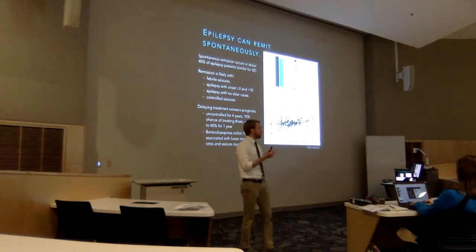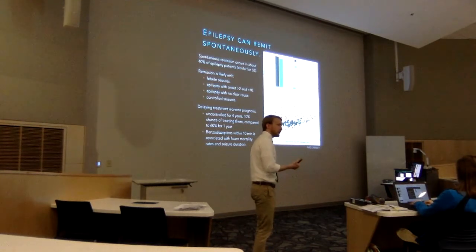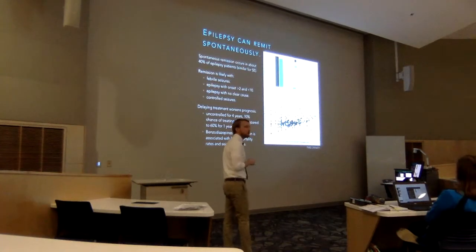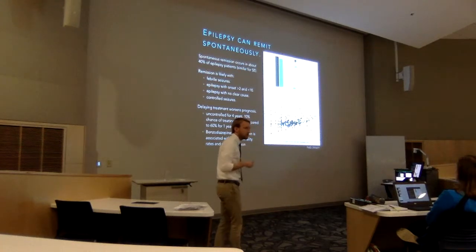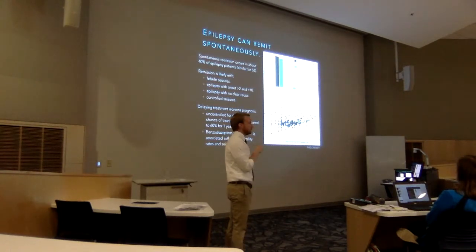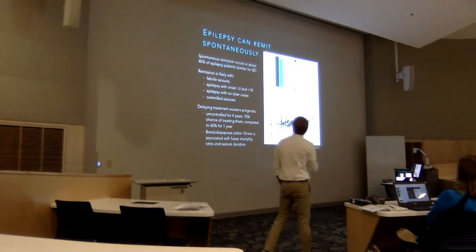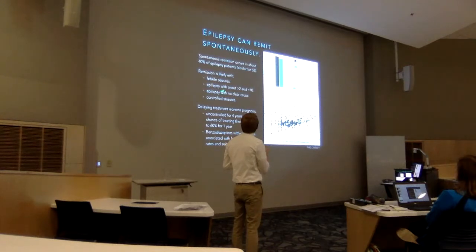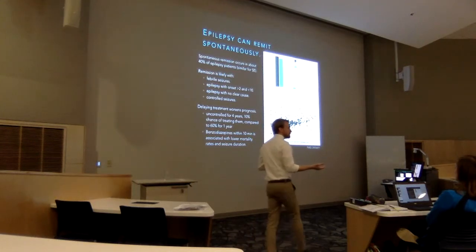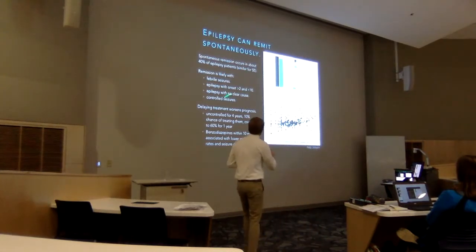Small infants who experience fever may increase their respiration rates, and that can lead to these febrile seizures. But they appear benign. They resolve spontaneously, and they don't go on and develop into epilepsy later on. So remission is very likely with febrile seizures. Epilepsy that comes on between 2 and 10 years of age tends to have higher rates of spontaneous remission. That usually goes well. If there's not a clear cause, so if it's not you suffer a traumatic brain injury and now you have seizure activity, in those cases, spontaneous remission is less likely. So with no clear cause, you're going to have more likely remission.